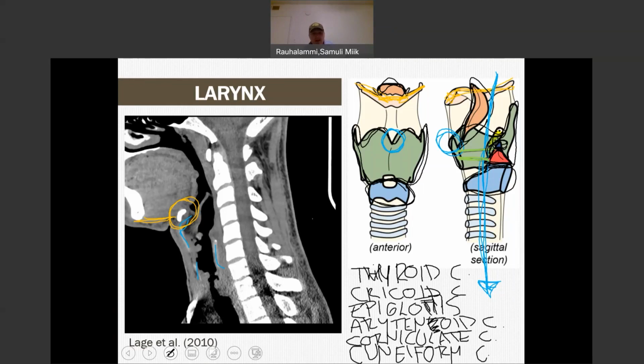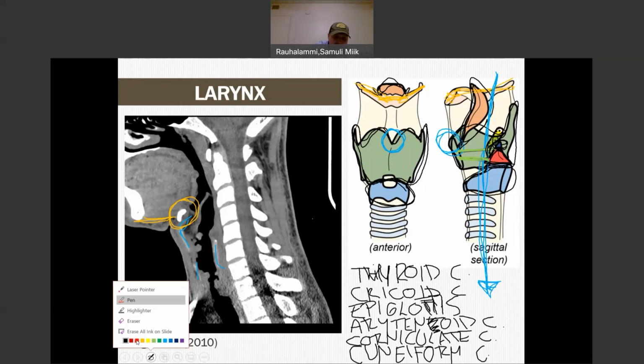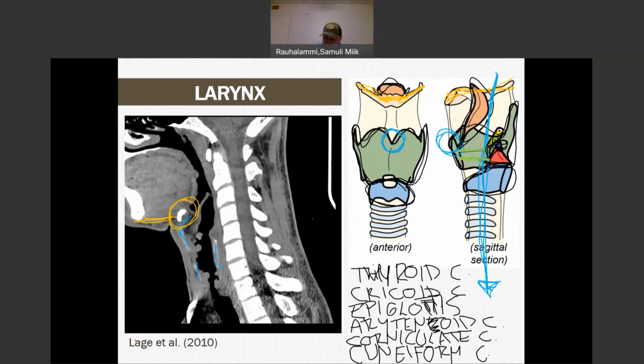What we are seeing here on this CT picture, I think I ought to share with you, just so that no one's under a false impression. We are seeing a sick patient. So we have some soft tissue here projecting into the larynx and trachea from the back. So it's a patient that is not totally fine.